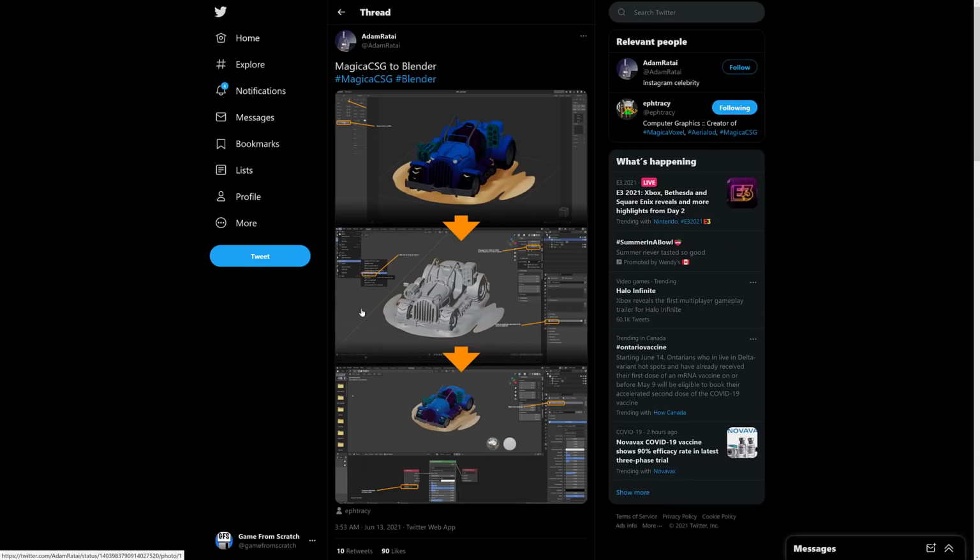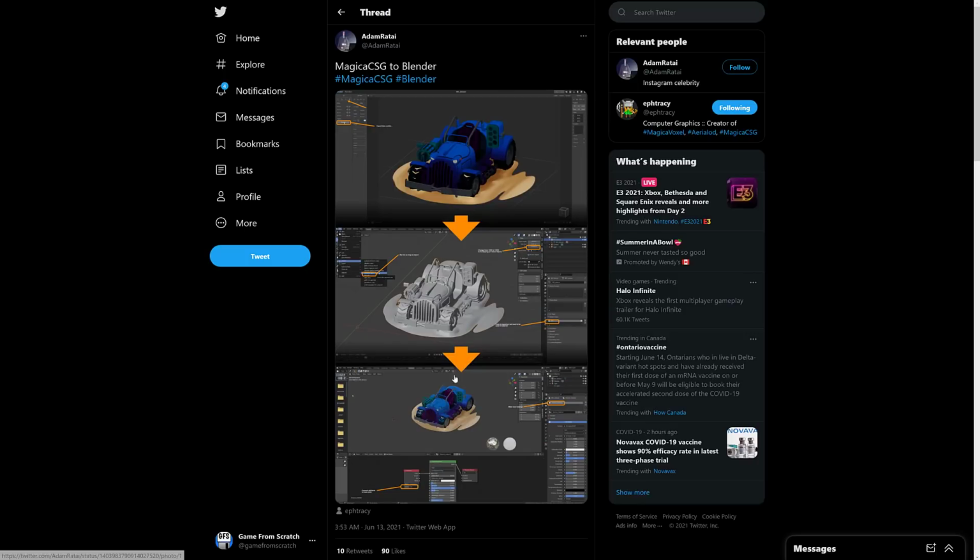And again, we're only at a 0.01 release now, so expect, you know, potentially they could do some of this functionality for you in the future. It might be an ability to bake the textures directly from MagicaCSG or export as OBJ format or whatever. Hopefully that kind of stuff comes soon. But the fact that we now have that one export feature in there is awesome.